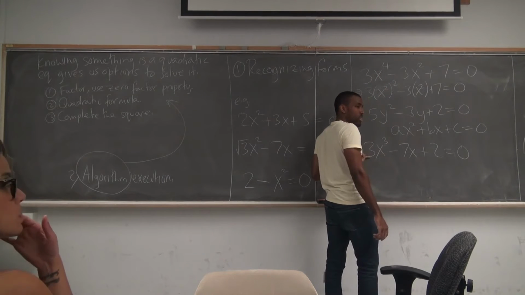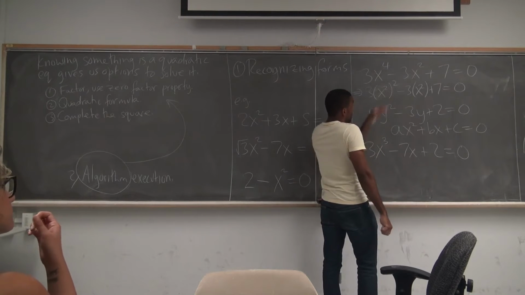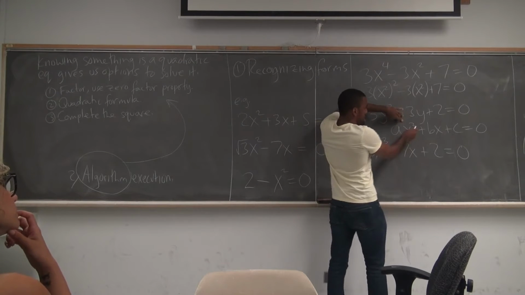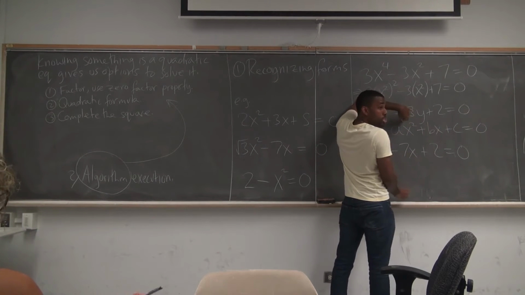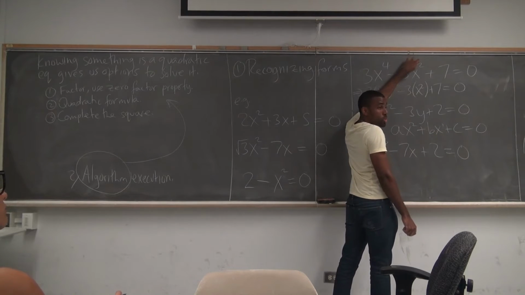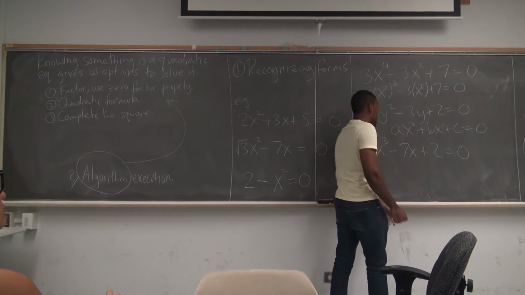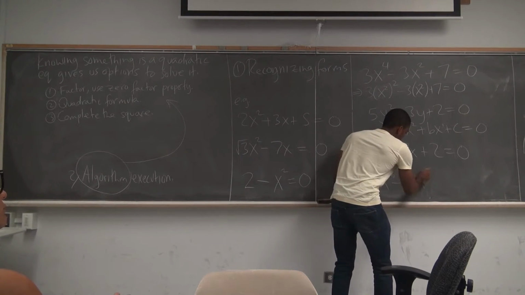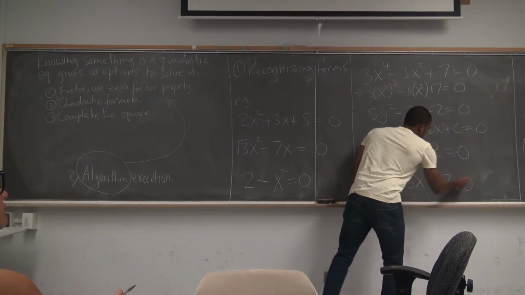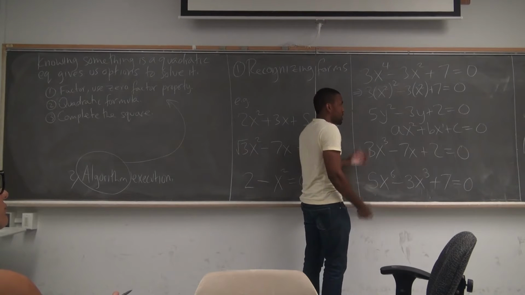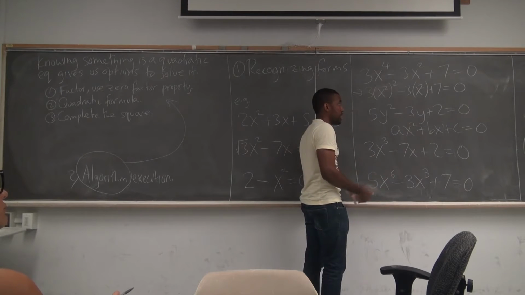I can actually do that with this, right? Because once you learn this form and you really start to get used to this form, one thing you realize is that the highest power is actually double the second highest power. This is a 2, that's a 1. This is a 4, that's a 2. So even though it's not a quadratic, I can treat it as a quadratic because the form is similar enough. I could have something else like this is a 6, this is a 3. That's not a quadratic, but I can treat it as a quadratic. So because it has a certain form, I can look at it that way.